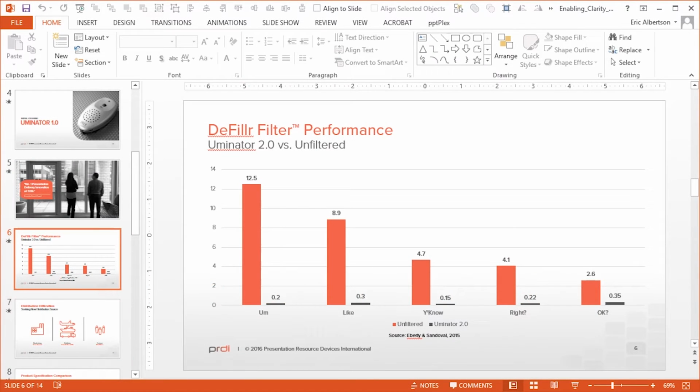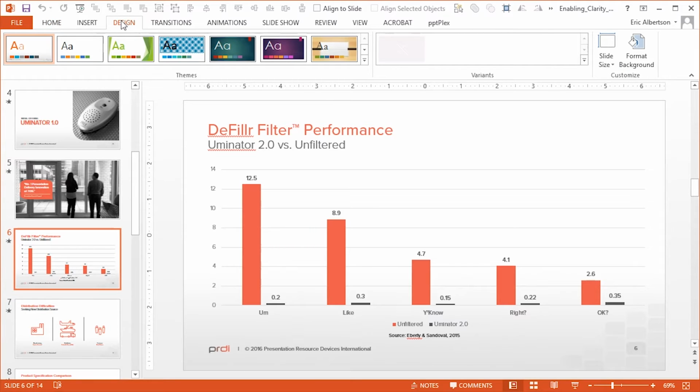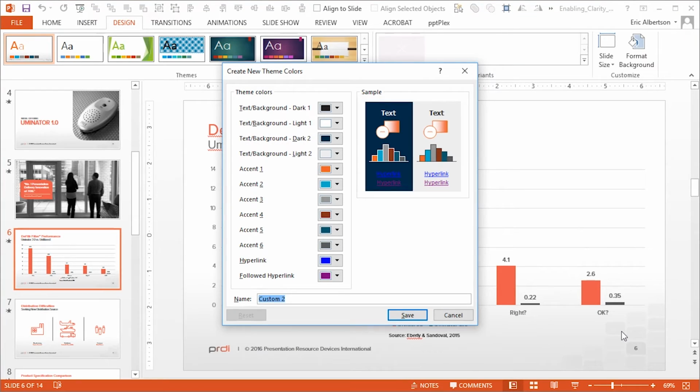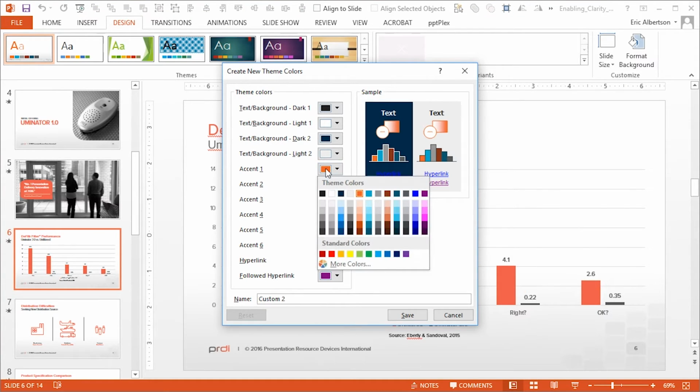In PowerPoint, to access the location where you can edit the color chips, go to the Design tab, click on the down arrow in the Variants menu, and choose Colors, Customize Colors. You'll see an area where you can create new theme colors. Each of the theme colors represented corresponds to a color in the top row of your presentation's default color chips. Note that the hyperlink and followed hyperlink colors do not show up in the color chips, but they do show up when you create a hyperlink.